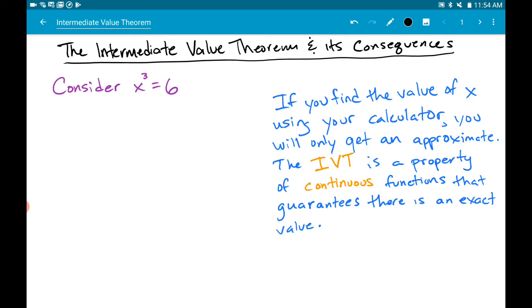If you think of the equation x cubed equals 6, I'd like you to think about how you could just quickly, using technology, solve for x. Maybe pause the video and use your calculator to solve for x. Welcome back. Hopefully you paused it. The question is, how many different ways could you find it? I can think of 4 different ways. If you want to pause again and think about how you could find x in a variety of ways, go for it. If not, I'm going to jump into it right now.